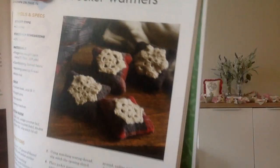Cold hand pocket warmers is crocheted. Fingering weight, coordinating flannel. The thing that you're crocheting is those little doilies on top. So you could just find, or you could knit them or find whatever, something to put on top. Because really what it is is coordinating flannel fabric with white rice that you put inside. So you could do it however you want. And then the mugs, sparkling stencil mugs, you're using paint markers, oil-based paint markers. And again, they give you the templates so that you can cut them out and copy them and that sort of thing.